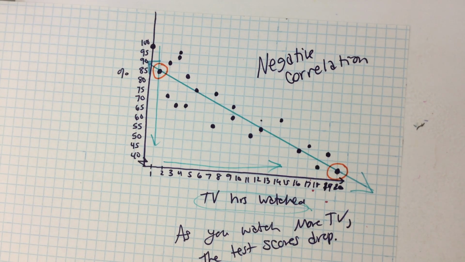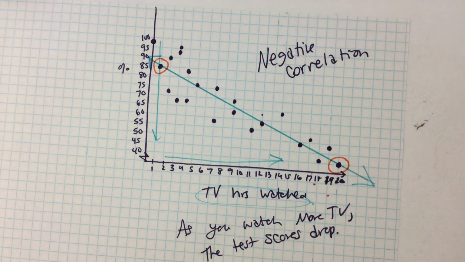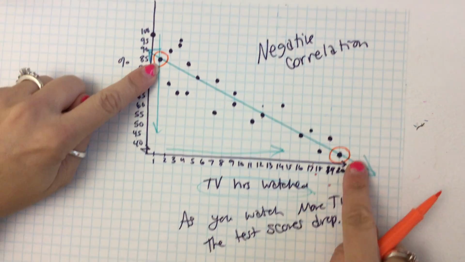So again, if you are finding a line of fit, you have to make sure your correlation is either positive or negative. You sketch a line that you feel fits the data. The goal is to have the same amount of points above and below the line. Once you draw your line, you pick 2 points from your line.